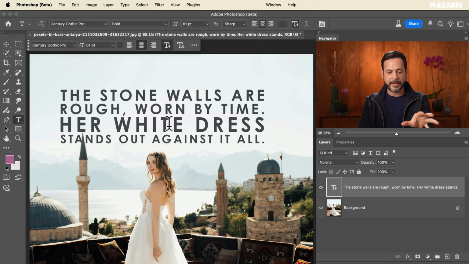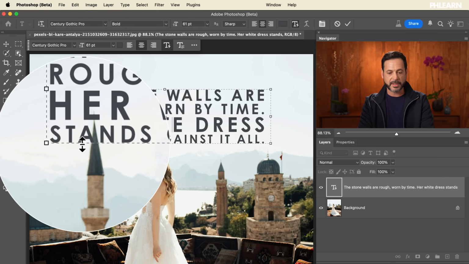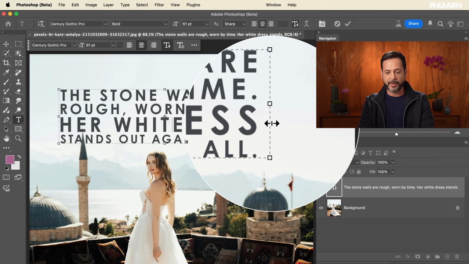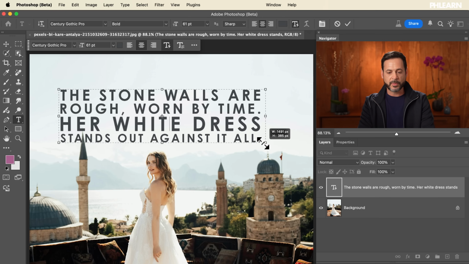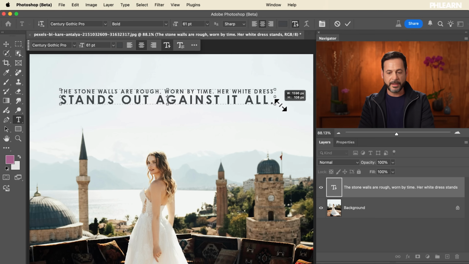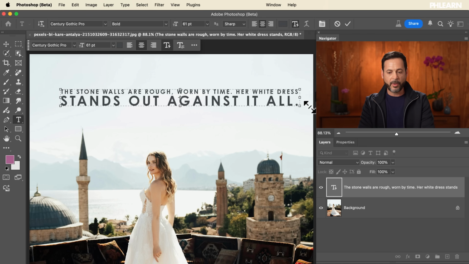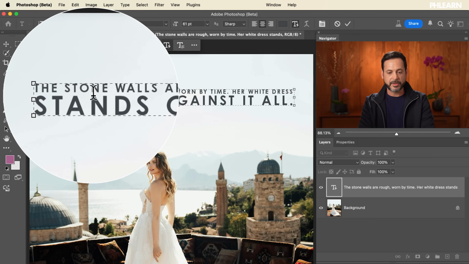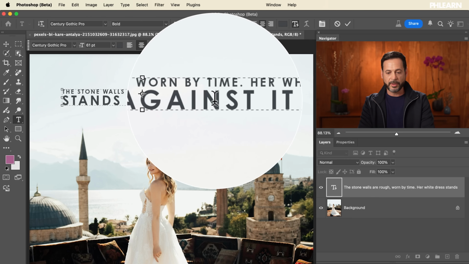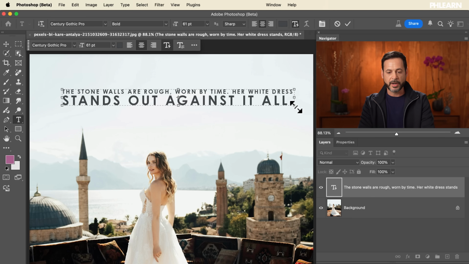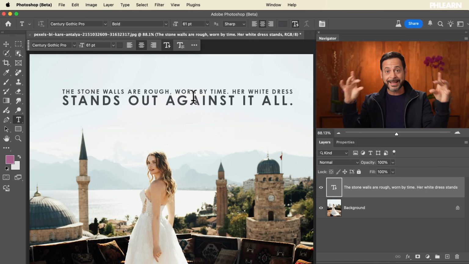Okay, so now let's take a look. Let's just go ahead and click here inside of our dynamic text box. We still have this dynamic text box, just like we've seen before, right? We still have all these corners. But now look what happens when I change the size. Let's say we make it like this, right? How amazing is this? It just changed this top word to be small and the bottom to be a little bit larger. So we can hit that checkbox right up there and now it's dynamically designed our text to work in that area. Notice it's also not cutting any text off like it did traditionally.